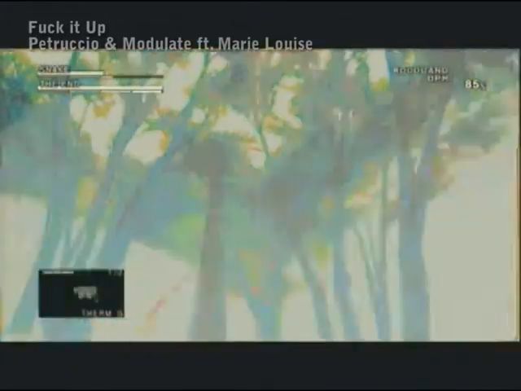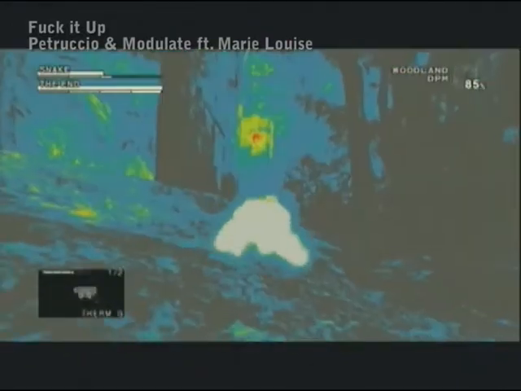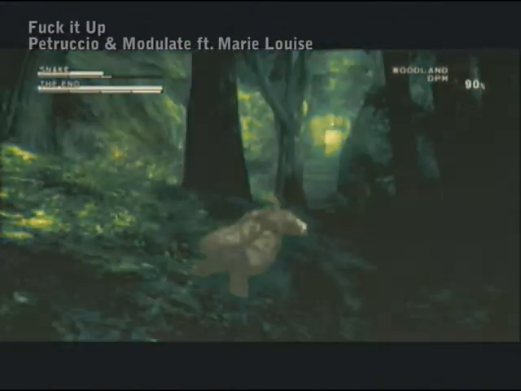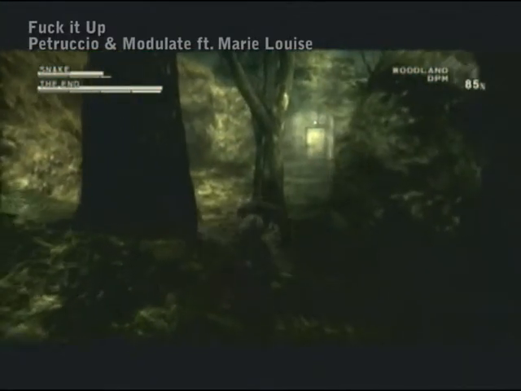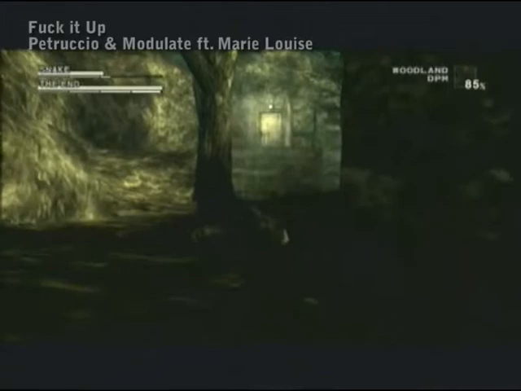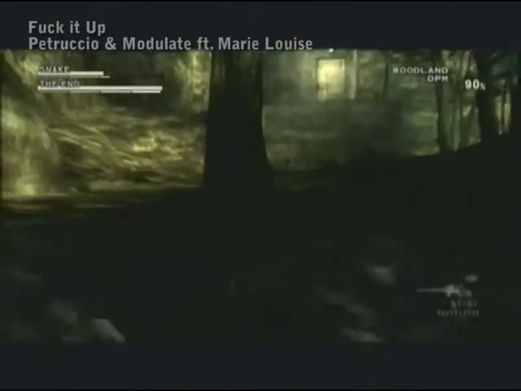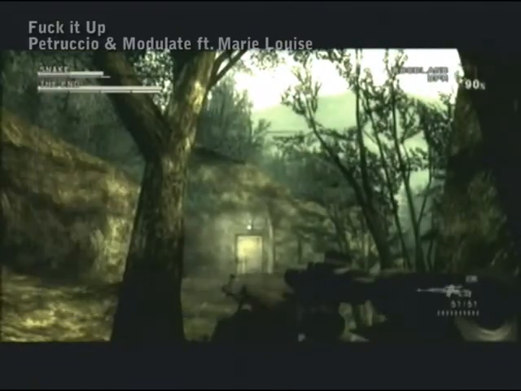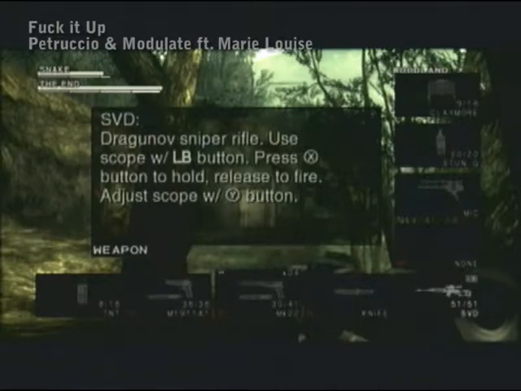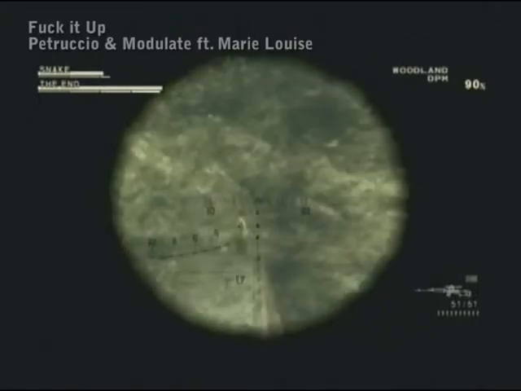Mushroom. Wait. No. Maybe I'm tripping. No, there is something up there. Okay. That's probably it then. Wait, how do I use this? Use scope with the left bumper. Press X button to hold. Release to fire. Adjust scope with Y. Okay. Is that it? I found him!